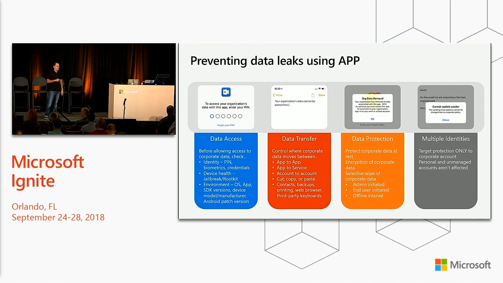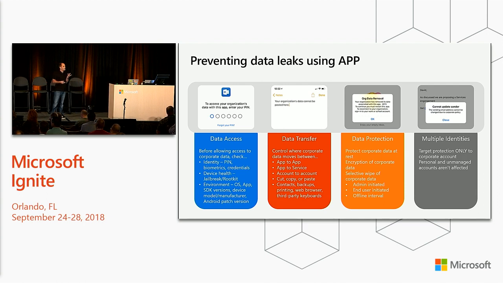And through our data protection capabilities, we implement encryption. So we can target that corporate data and encrypt it. And not only can we encrypt it, we can wipe that corporate data if needed. And we do it along three key capabilities. First, we can issue admin-level wipes, so the Intune admin can trigger a wipe of just that corporate data within the apps. Second, the user can initiate a wipe by failing to meet policy requirements that you've defined within the app protection policy. And third, probably one of the coolest of the wipe scenarios, we can trigger an offline interval wipe, where if the app hasn't connected back to the Intune service after a period of time, the next time the app is launched, it will automatically wipe access to the data.